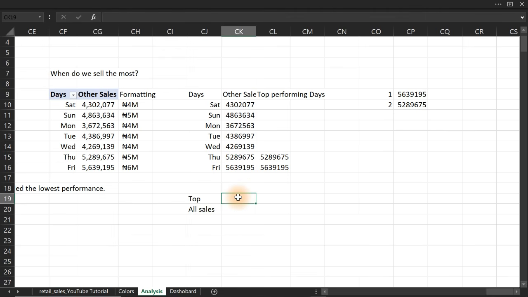So for my top here, I'm thinking. Okay, let's not go that way. So what we're going to do right now is just to say we want to extract the first and the second.